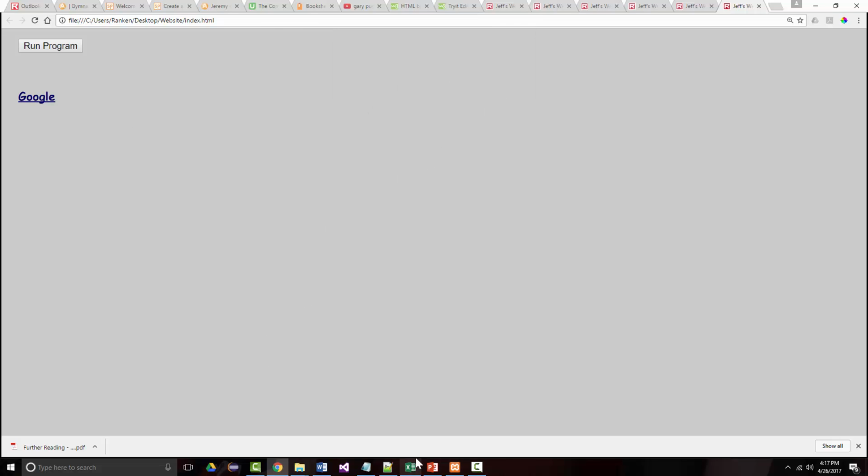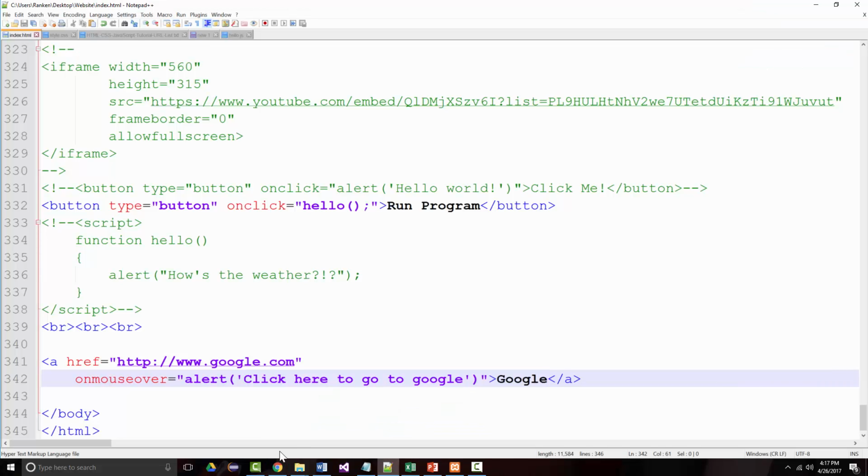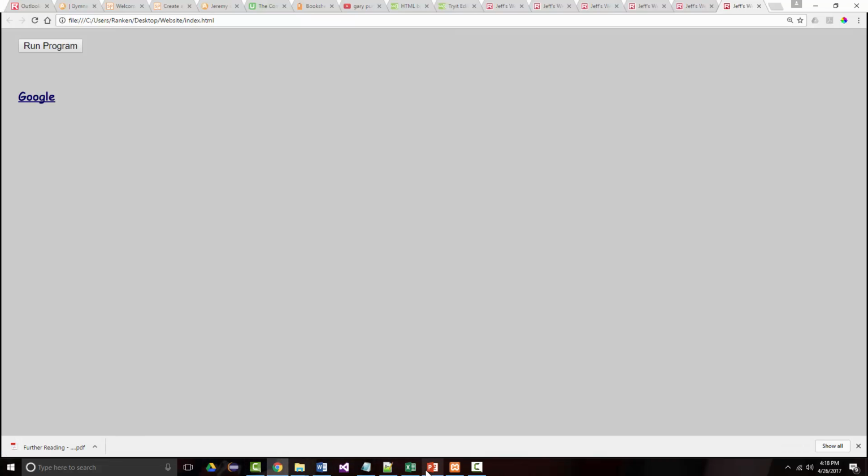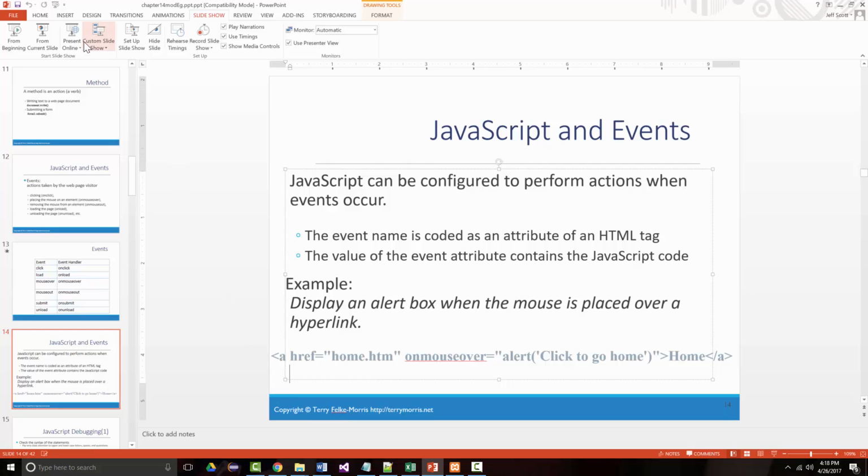Okay. And I can also set it up. I've got on mouse over, do this. And if I want to, I can have another thing in here that says on mouse out, and I can do something else. Now the bad thing about doing this is since I have this on mouse over, and since that alert comes up, once I close the alert, if I mouse over it again, the alert comes back up again. But this is just meant to show you things that can be done, not necessarily things that you should be doing.